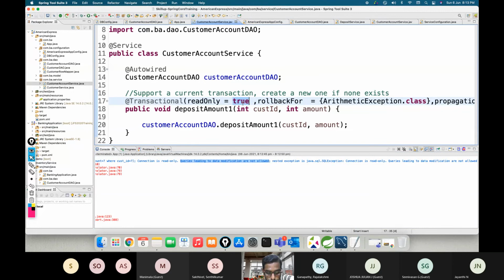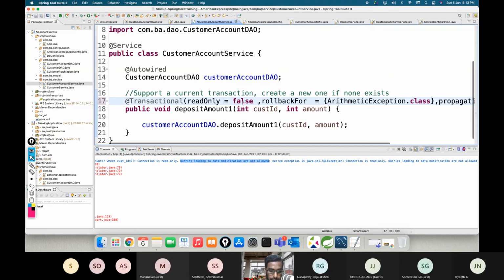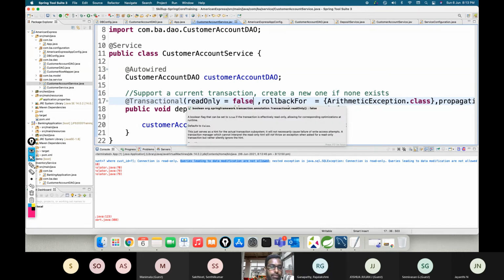But in this case, it's not read only, right? It's an update operation which you are performing, so it has to be set to false. Now you can note down what the need for read only is. Read only means the transaction is for a read-only purpose like a select statement, but don't use it for the purpose of updating. That's stopping you temporarily. During testing, they will switch it on and off. The read only property is mainly used during testing time.